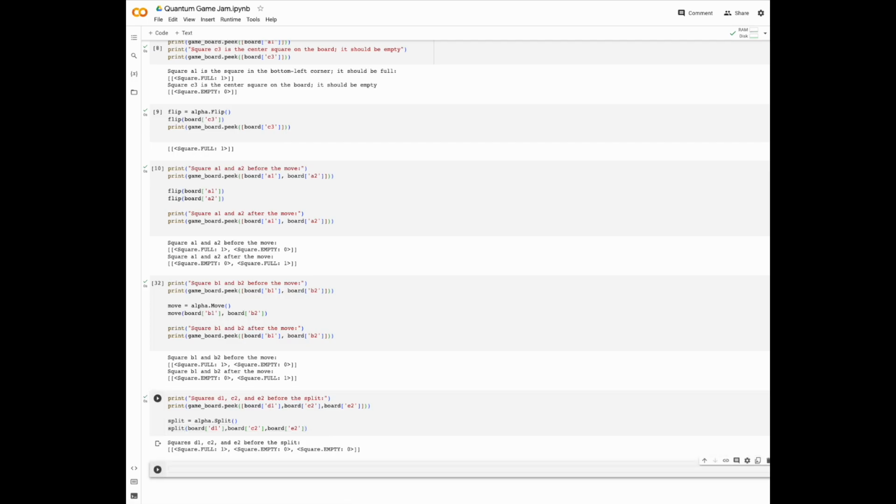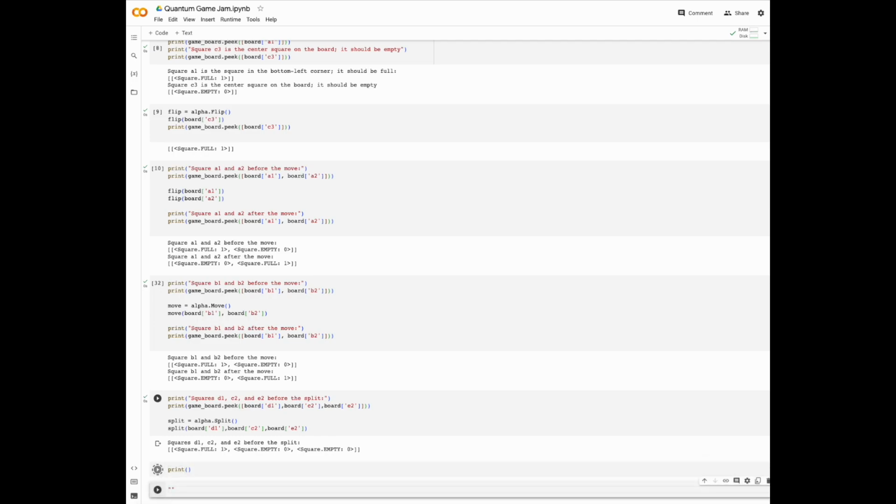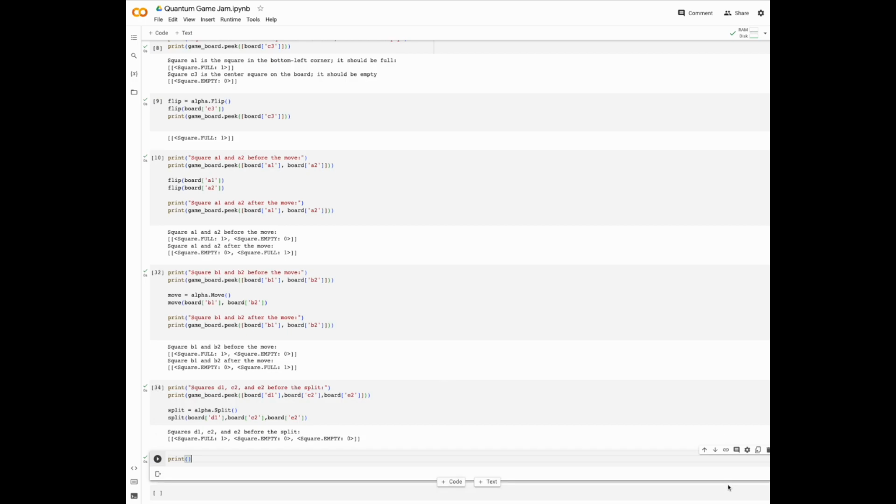So as we expected, there is a token on square D1 and nothing on C2 or E2 before we split. Let's think for a second about what we expect to see if we make a single observation of these squares in superposition.